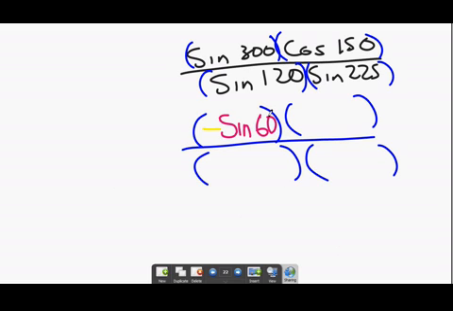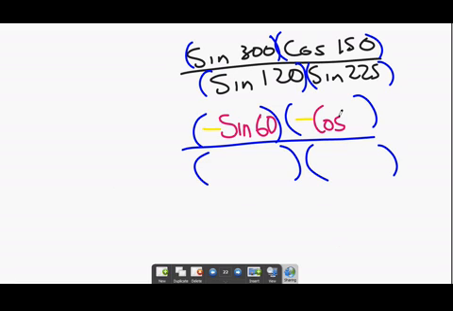Now I go to cos 150. Cos 150 again. Let's check the sign. My sign for cos 150, it's negative. Cos 150 is also negative. Can you see that? If you press your calculator, cos, let me just press my calculator there. Yes, it's negative. So I'm now going to get my cos. There you go. I'm going to put cos there immediately. I'm not going to change it.